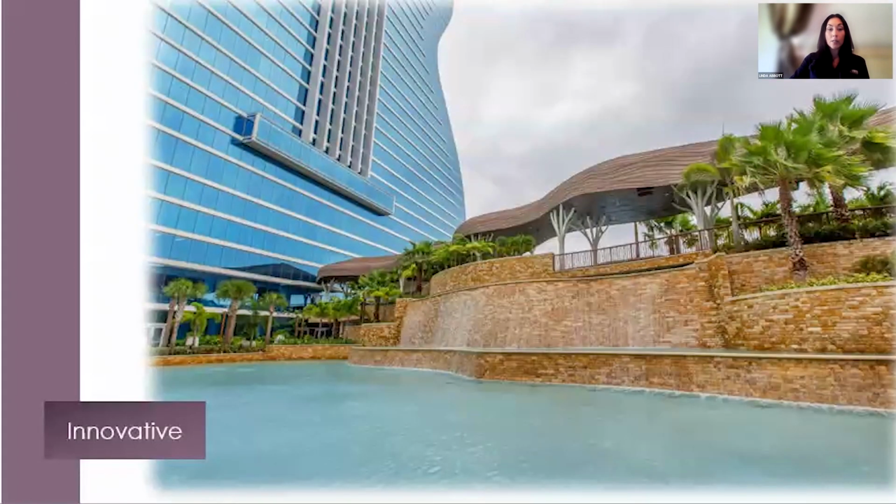Here's 24,000 square feet of natural stone gold split face veneer on the water features throughout this beautiful iconic resort. A lot of people say, oh, we can't use natural stone for a water feature because natural stone's not good for a water feature, or there'll be a problem with the stone. There's not going to be a problem with the stone. I mean, water features are done with natural stone all the time. Here's a prime example.